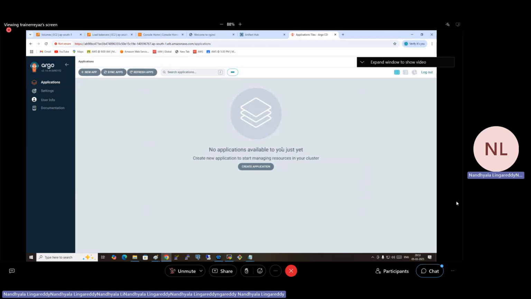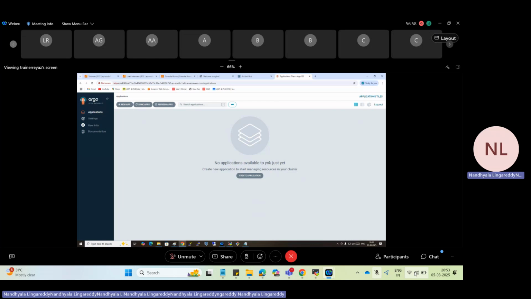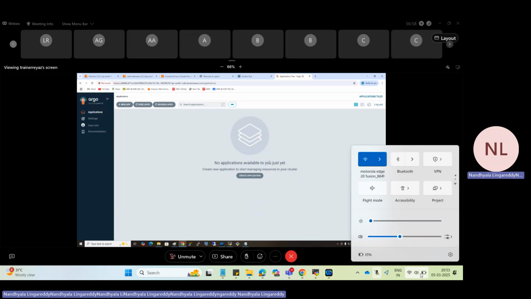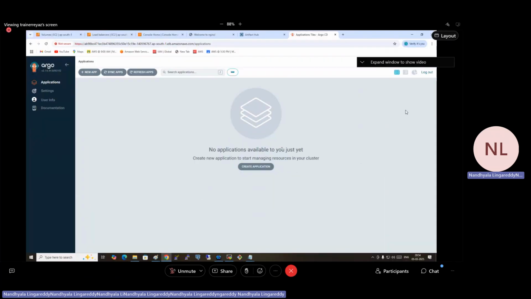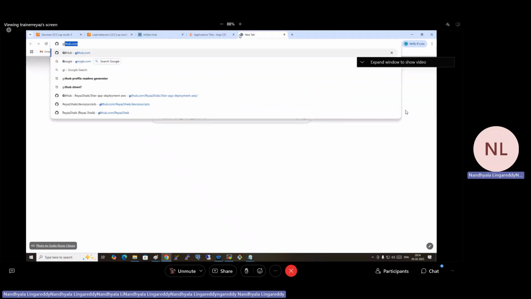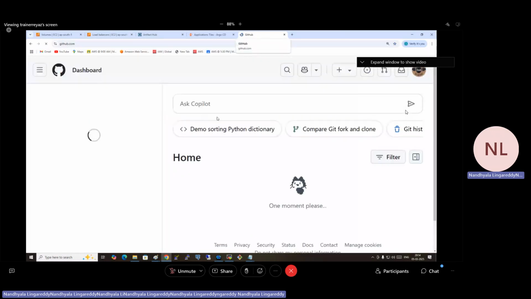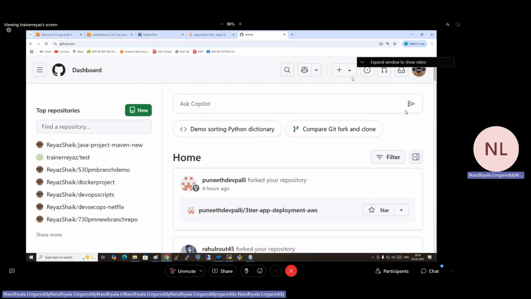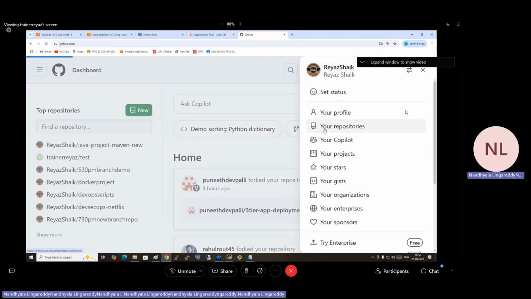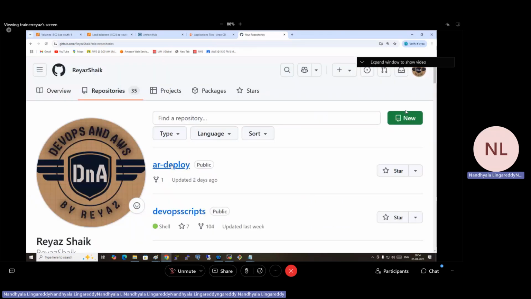See here now. This Argo CD needs to deploy the application or not? So Argo CD needs what? We need to have the manifest file. How good you are in writing the manifest file, and put it in GitHub. Where? So here also I have the GitHub. In our GitHub there is a repository called Argo CD deploy.